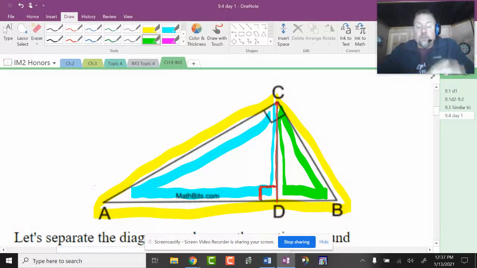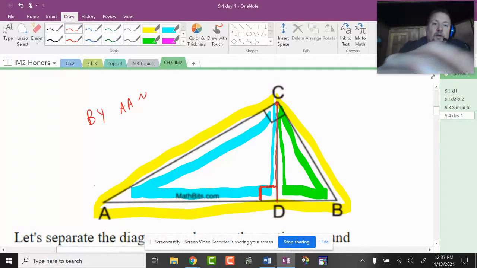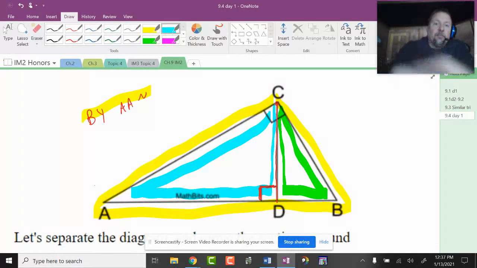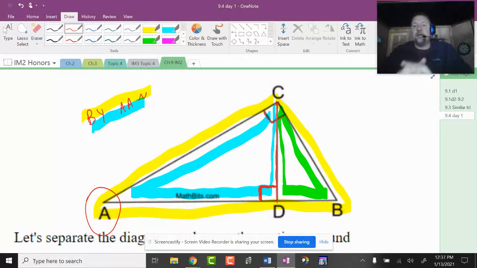And what is true is all of these triangles are actually similar, and they're similar by AA. I'll prove it real quick. It's very simple. The yellow and the blue are similar by AA because they both share angle A, and angle A is congruent to angle A. And they both have right angles, and all right angles are congruent. So there we go, I've established that two angles in two separate triangles are congruent. So by AA, they are similar.